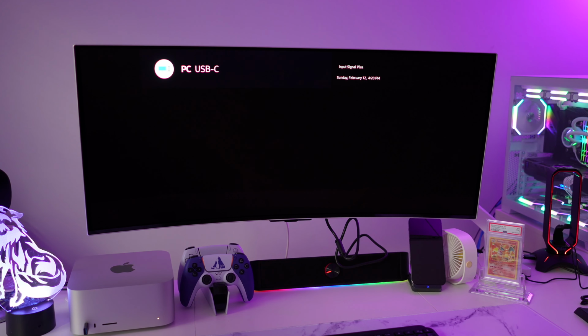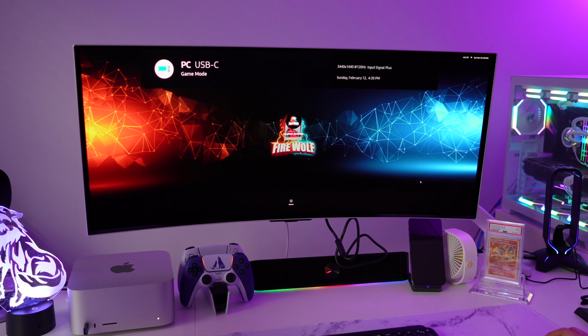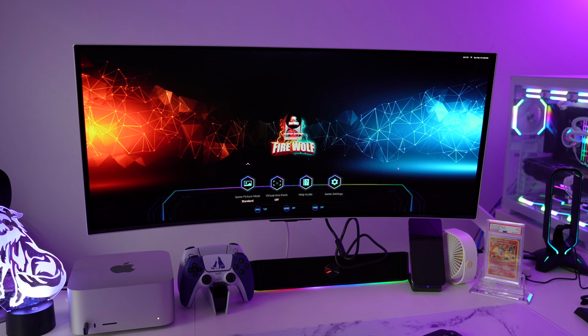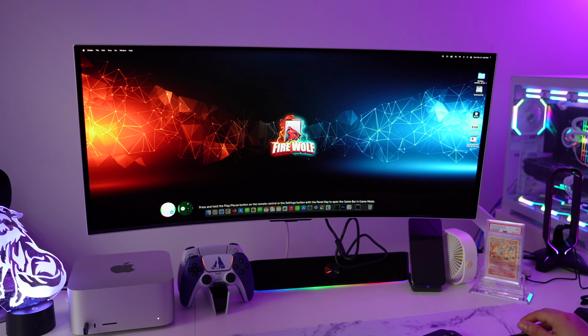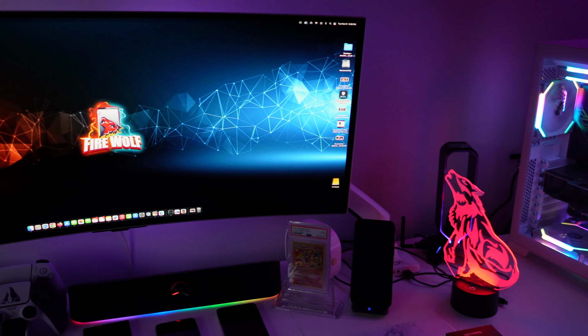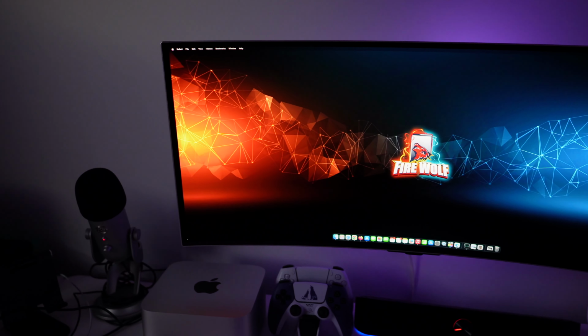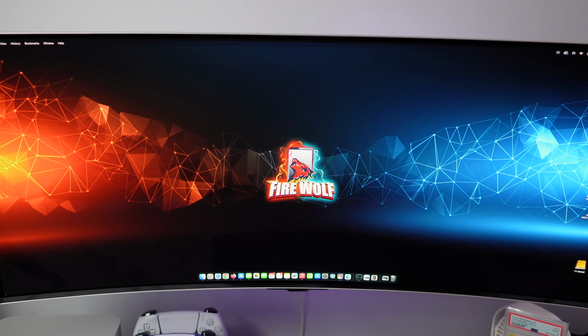So after messing with the home settings, I was finally able to find the input settings, and I was able to select USB-C, which is directly connected to my Mac Studio. Now I just wish that the remote had a source button or input button so I can quickly switch to the inputs. But once it was finally connected to the Mac Studio, I have to say that this display looks absolutely stunning. It looks beautiful. It's straight up fire. Like the way the blacks, it's just so freaking black. I just love it.